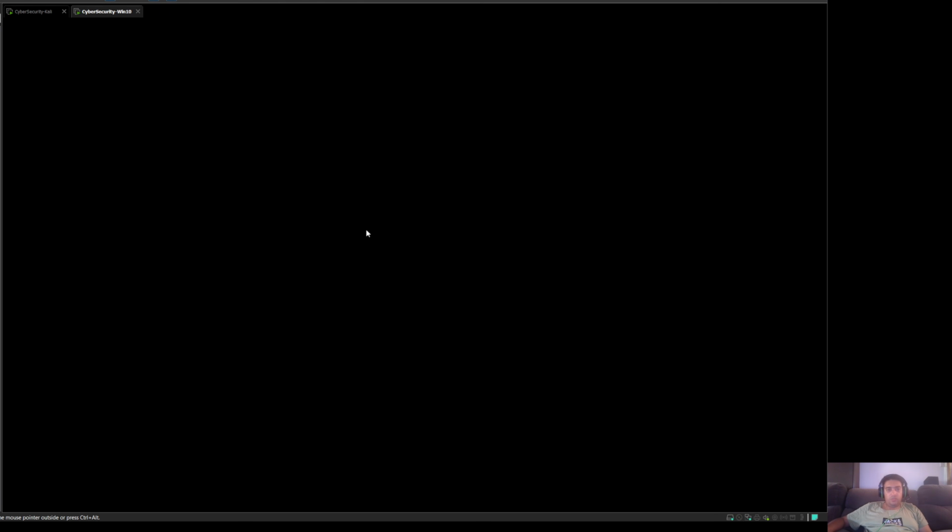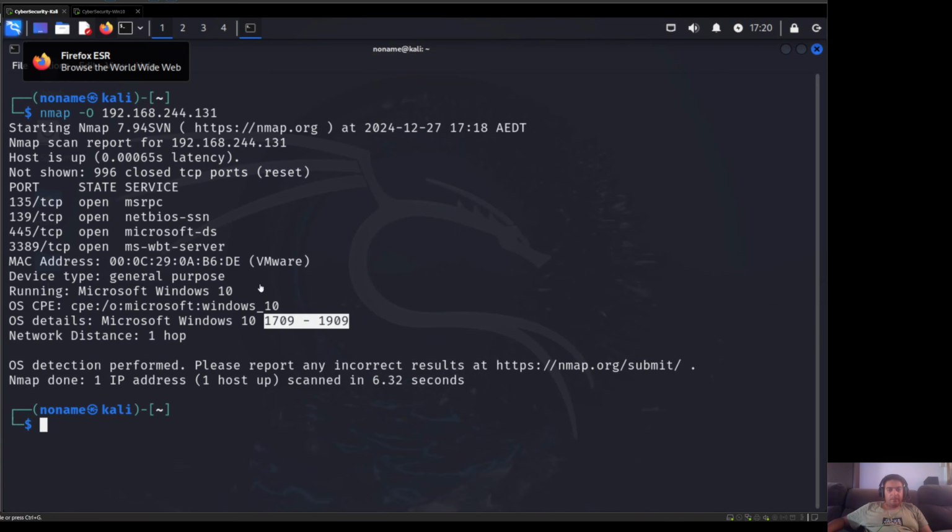I'm not entirely sure which build this one is. Does it say? Yeah, it says here 19045. I believe that's the one. I think. No, these are different numbers. But anyway, you know now the detections of this machine.